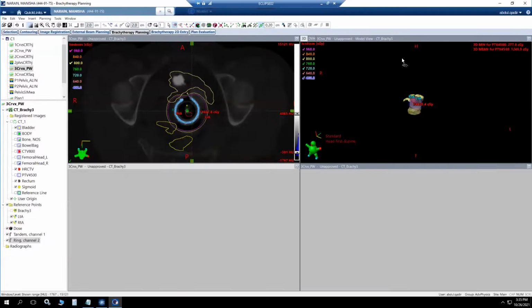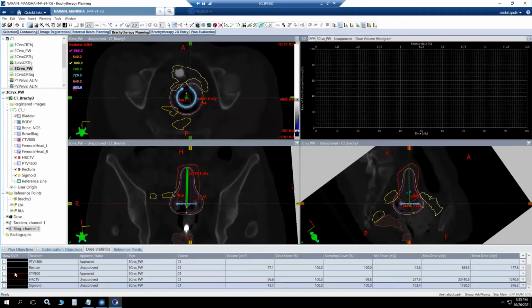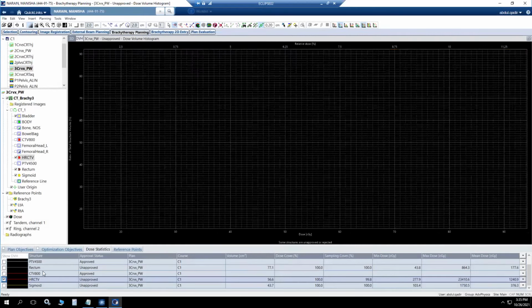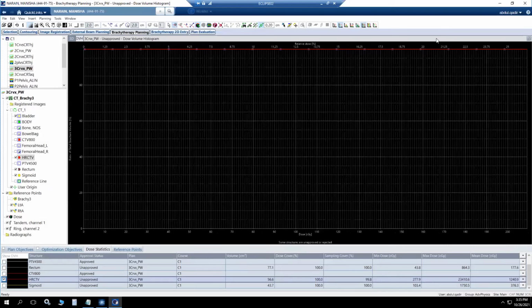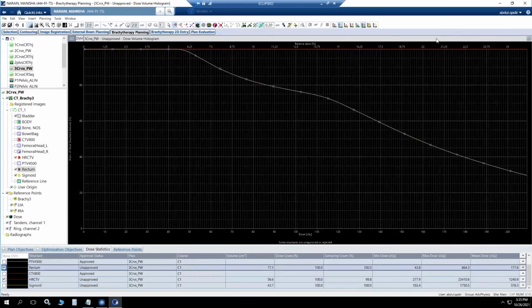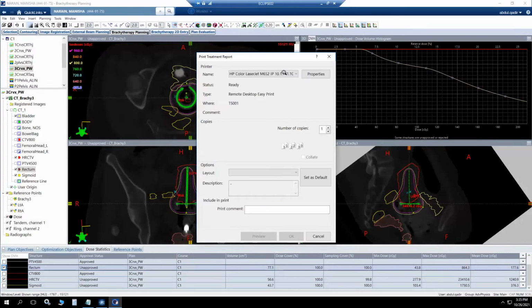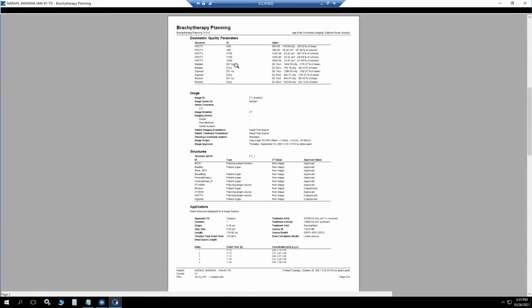Otherwise, you will have to go to the DVH, and from the DVH, you'll need to find out from this window as well. So it is tedious actually to find these numbers from this window. You'll have to see the range. You'll have to select the range as well. So I used to use this dosimetric window out of this report. Once you have configured your report correctly with the parameters you want to see, then it's always available with you. So these are numbers we used to see with the image guided brachytherapy.